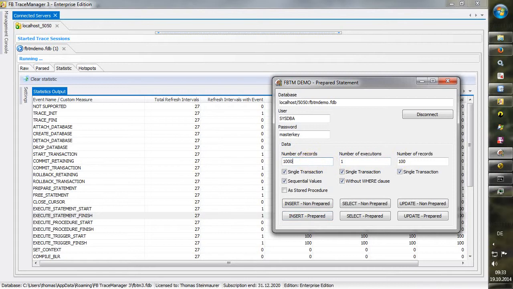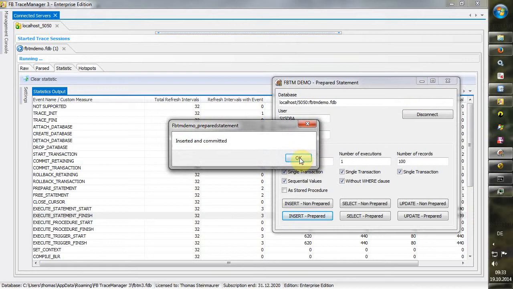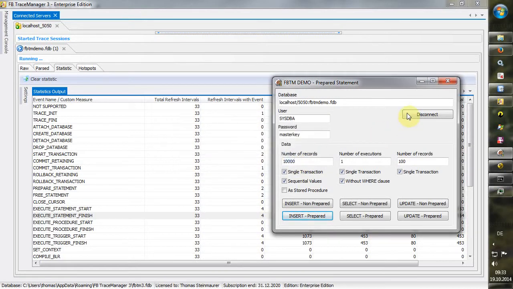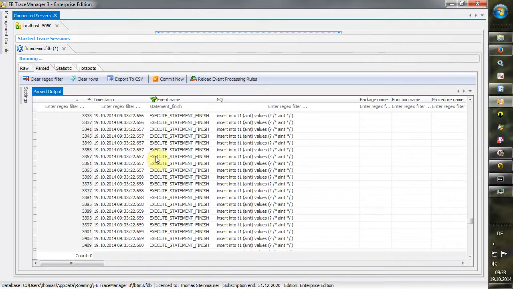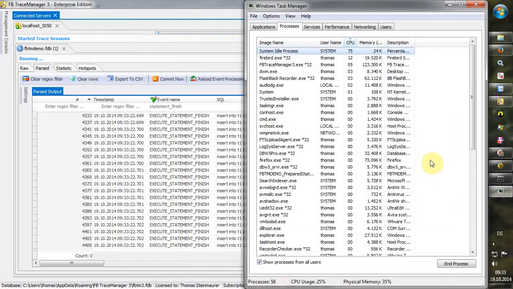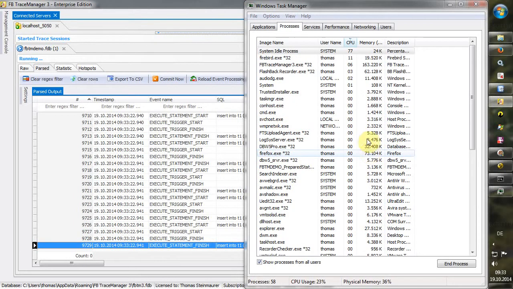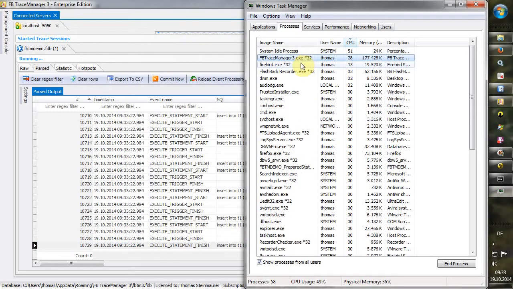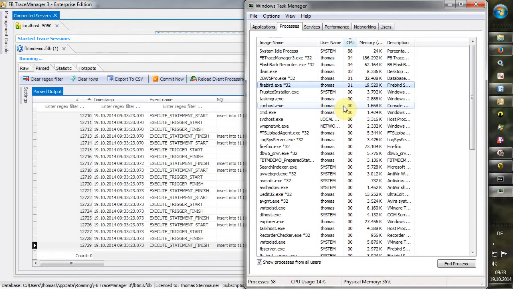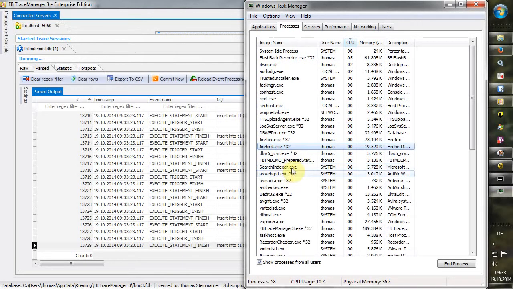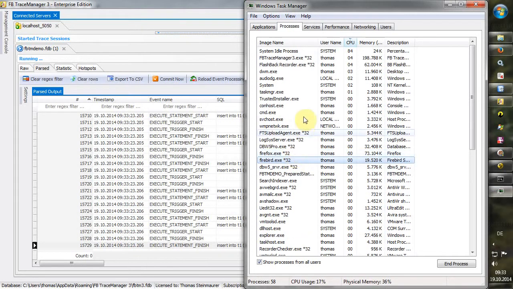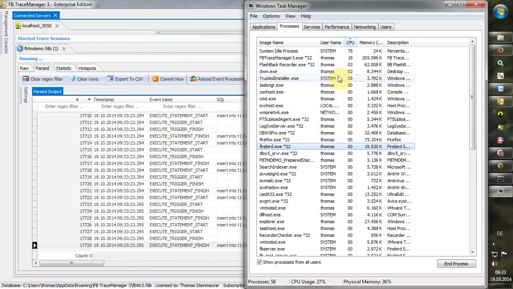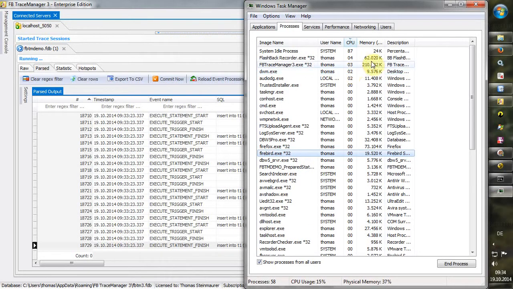So now what happens if the load increases? For instance, let's insert 1000 records here. It's rather snappy from a Firebird point of view, so they are inserted very quickly, and we will see that the trace data grid here is busy with displaying data, fetching data. We clear out the regular expression filter here. We see that FP TraceManager is busy, Firebird is busy. The Firebird server here is basically finished now. It is finished with the trace data generation and sending to the trace client.